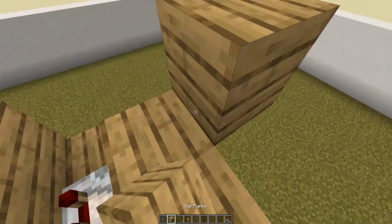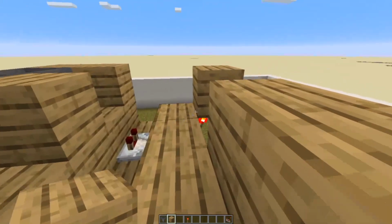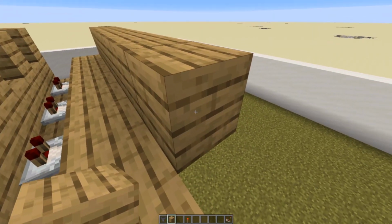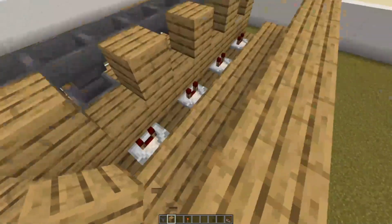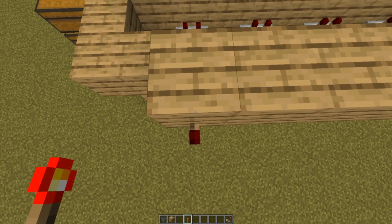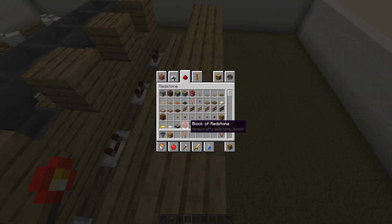That's perfect. So now we put a torch above each of the redstone torches, and on top of those blocks we want to put redstone dust. What are you doing there, Bob? Ah, right, we need a redstone torch at the back of here, which inverts the overall signal of all the comparators, which is what we need. In a second, get the redstone dust, that's it.